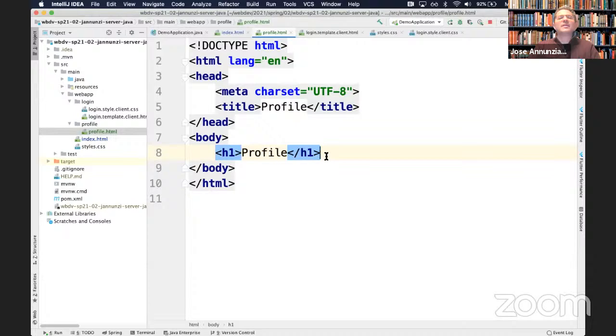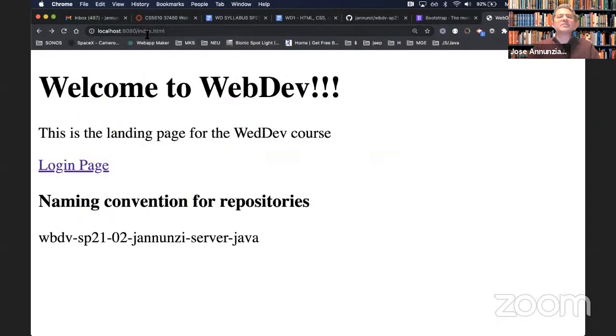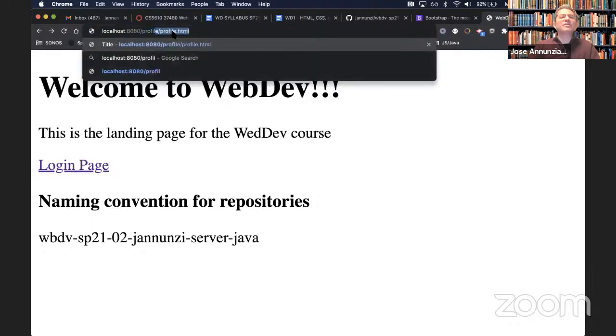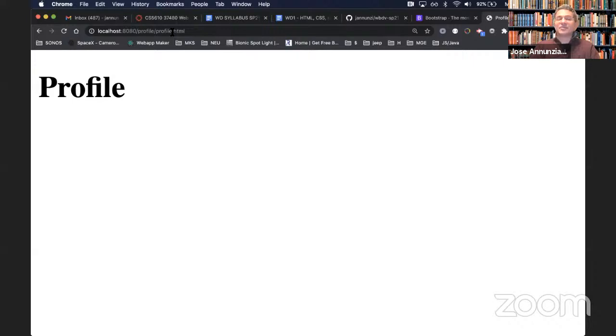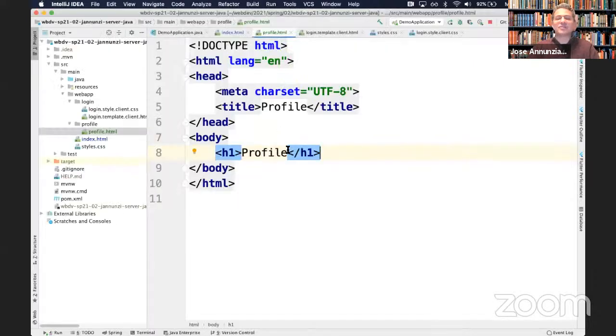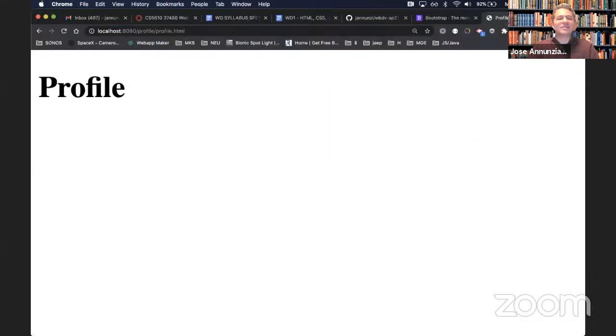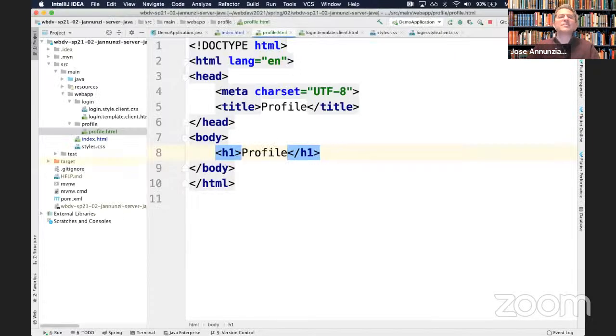Okay. All right, so let's navigate to this profile. We can navigate very easily. You can just use the new directory that you just created, profile. There it is, and this is the screen that we just created. And just to make sure, there we go. So we are in the right place. All right, so let's work on this.